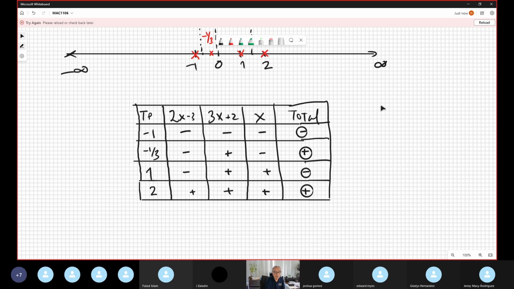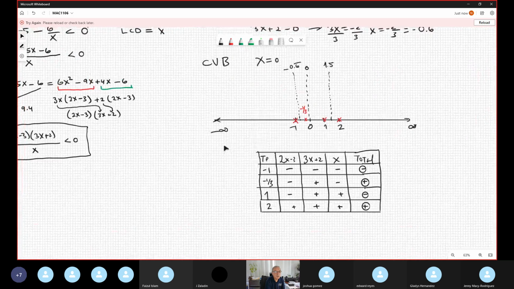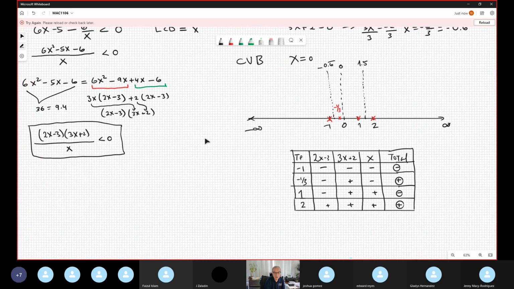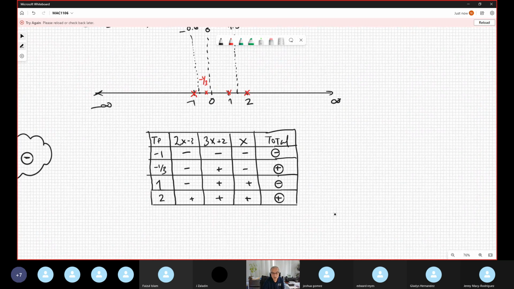Okay, we come back again to our original problem. And the original problem says is less than 0. Because the true is the negative, guys. This is the interpretation. Okay, ready. This is negative. It's true. And this is negative, that's it. The rest is the false. I don't care about the false, I care about the true. It's the solution for the inequality, no?